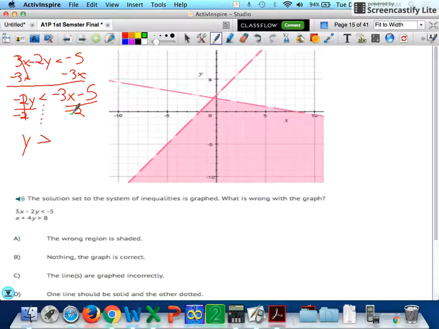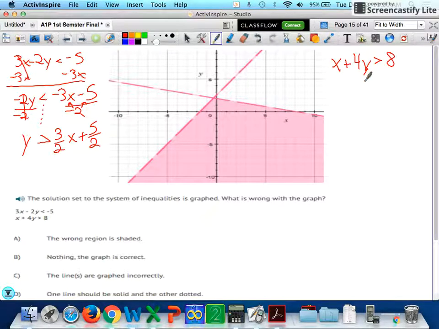I'm going to divide both sides by -2. As we can see, that causes our sign to flip. This -2 goes to both pieces, so we have 3/2 x plus 5/2. That's one of our two equations. We're going to need both of them though, so let's go ahead and take the second one and solve it as well.